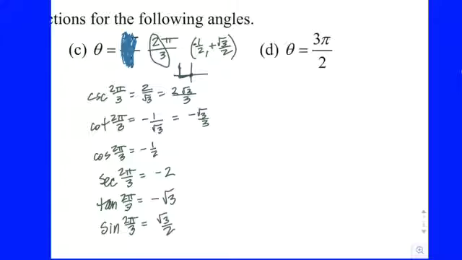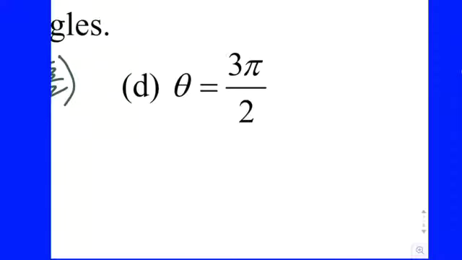You have 4 pi thirds, which would be quadrant 3, where they're both negative, or 5 pi thirds, where it's positive negative. All right, and then the last type of question I could ask is a quadrantal angle, like 3 pi halves. So these are kind of fun, maybe a little bit easier. So now you're like 3 pi halves, why? That's not on the interior at all, right? So you just have to remember 0, pi halves, pi, 3 pi halves, 2 pi, right? So 3 pi halves is way down here.